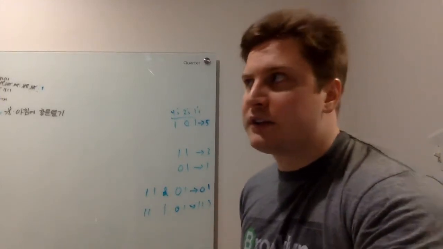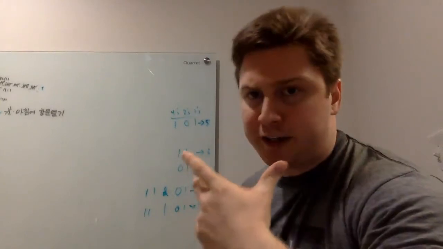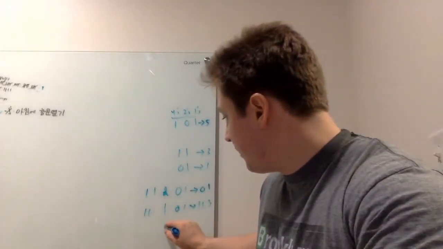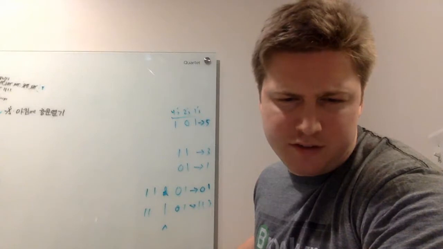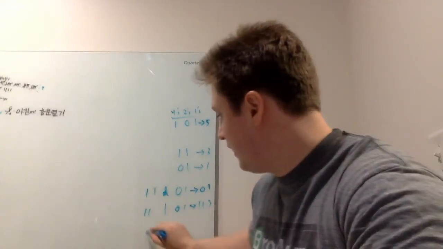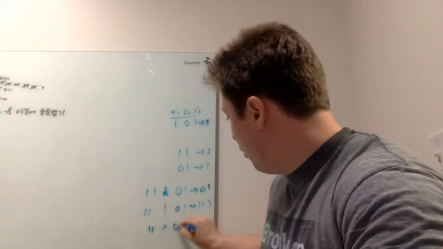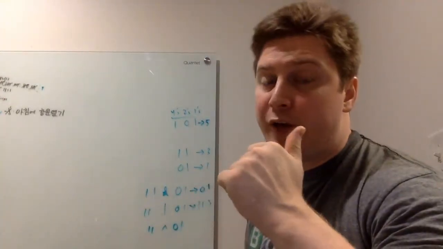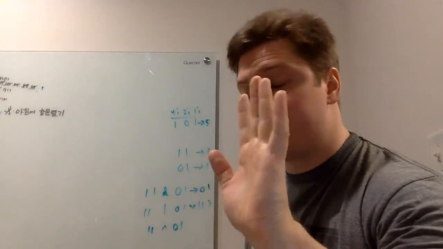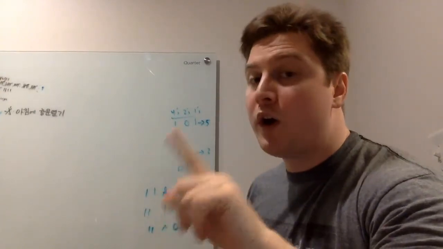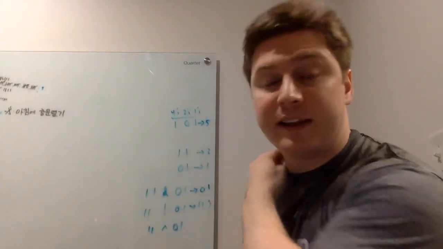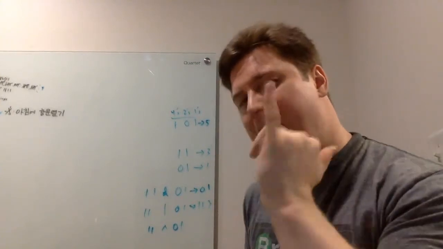Now there's something that's a little bit trickier to think about. It's called an exclusive OR. And in Python, that's represented by a caret, which is Shift-6 on a keyboard. Now, if we have that same 1-1 and 0-1, this says: if you have a 1-1 or a 0-0, I don't want those. Make those zeros. If you have a 0-1 or a 1-0, then I want that. Make that a 1. That's an exclusive OR. They have to be opposites.